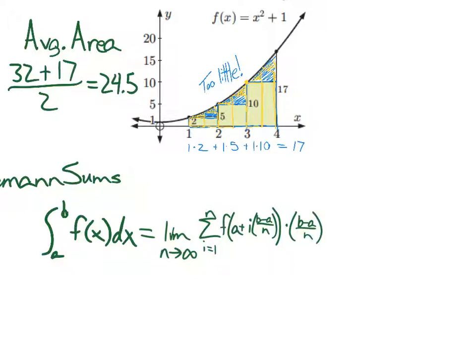And notice what we're doing here is we are adding the width of each rectangle. Now this one would actually be for the right rectangles. If I want to do the left rectangles, instead of an i, I would plug in an i minus 1. But again, the nice thing for you guys is that you don't have to do this. But I want you to see it because it's helpful in understanding what we're really doing here.